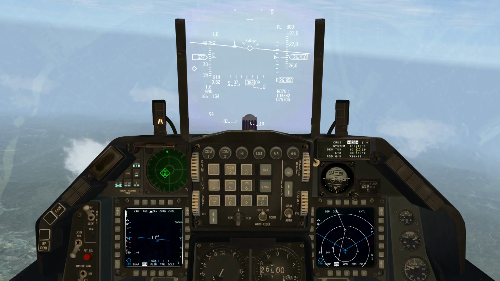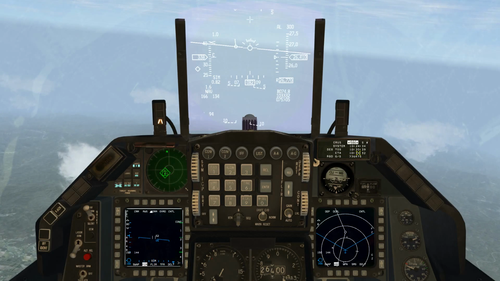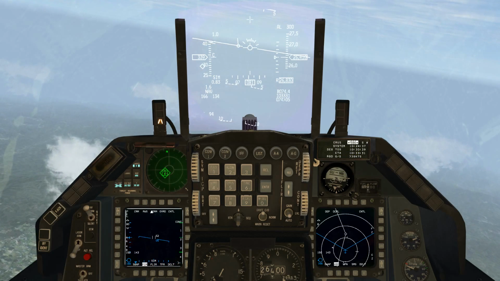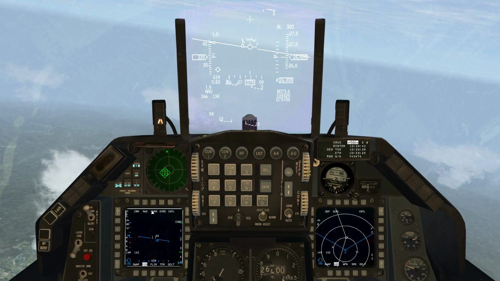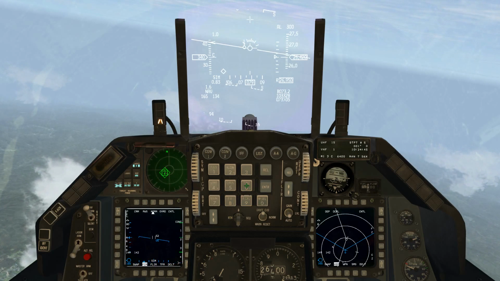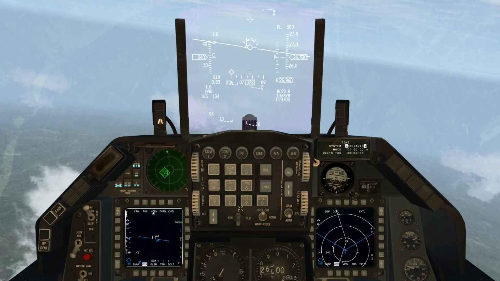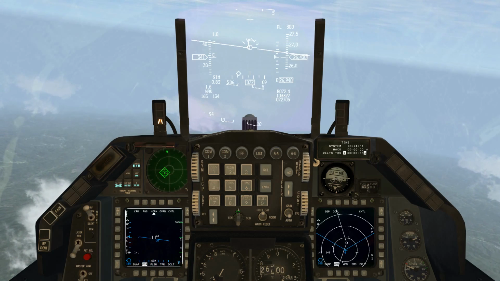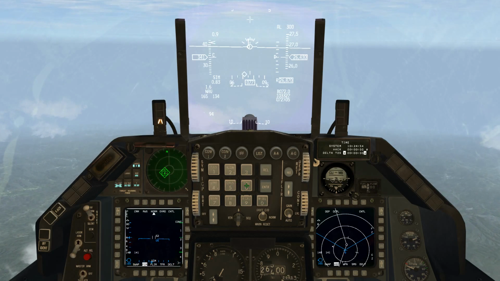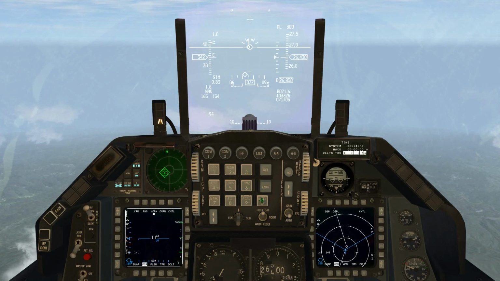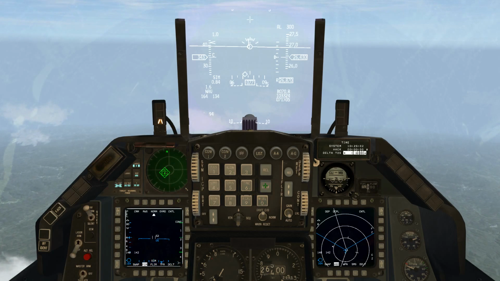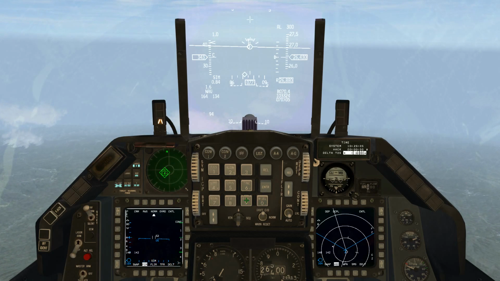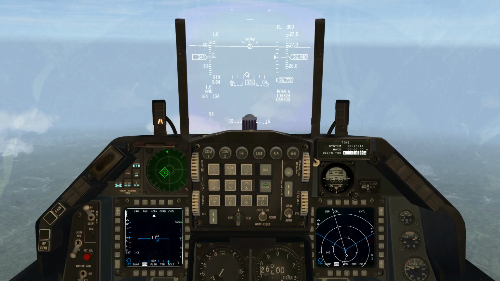So we plan to be there at 30. We're going to get there at 33. I'm going to add 6 minutes to all my steer points. The way I do that is I come over to the ICP button number 6, the time button, put the asterisk around the time over steer point differential, and then I type in, what did I say, 6 minutes? I type in 600, and then enter. Now if I needed to take time off, I'd have to hit ICP button number 9. There's a little minus sign there, so that's how you enter negative time. But in this case we're adding positive time, so I'll hit 600.